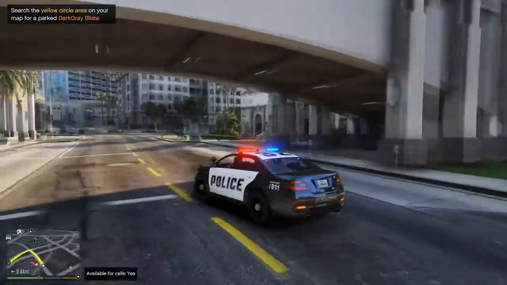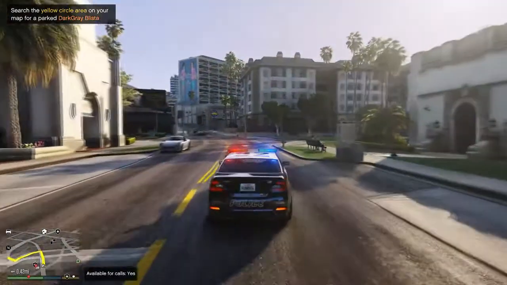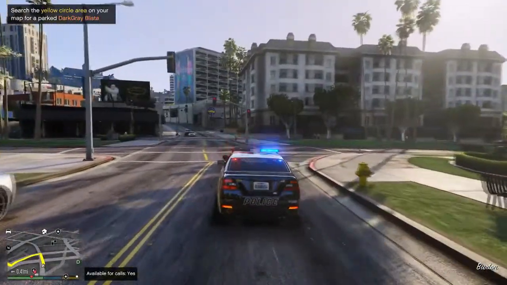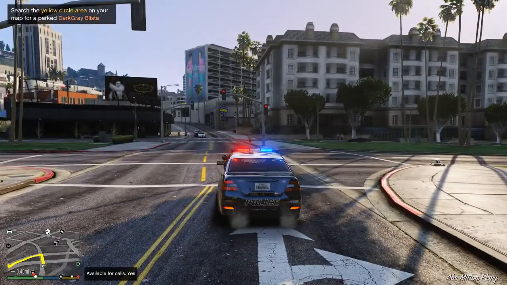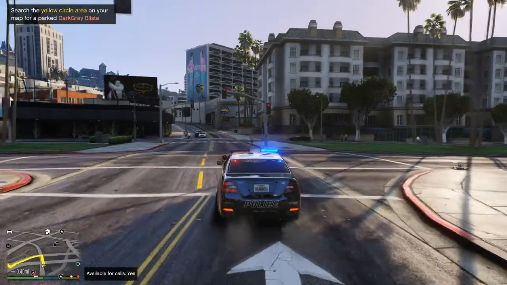We're off to look for a dark grey Blista. So there's a suspicious vehicle parked somewhere. We don't know if it's dangerous. We don't know if it's occupied. We have no idea what's going to happen.